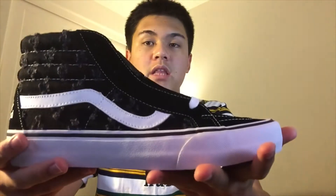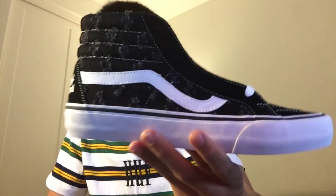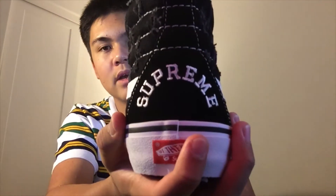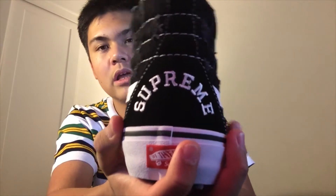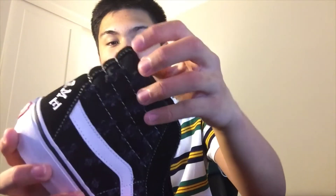Vans are probably one of my favorite shoes so I had to get these Skate Highs. They were just beautiful. I do like the blue colorway but I thought the black would definitely be more wearable with stuff I have in my closet. As you can see on the side and the inside you have a black denim with all the punch holes, just like the denim jackets and jeans and bucket hats that it came out with — not in the same drop but that was the collection.